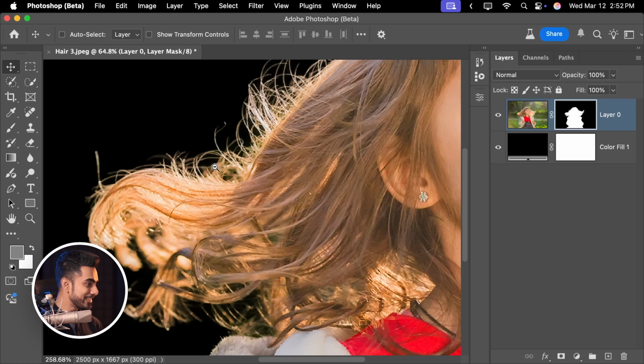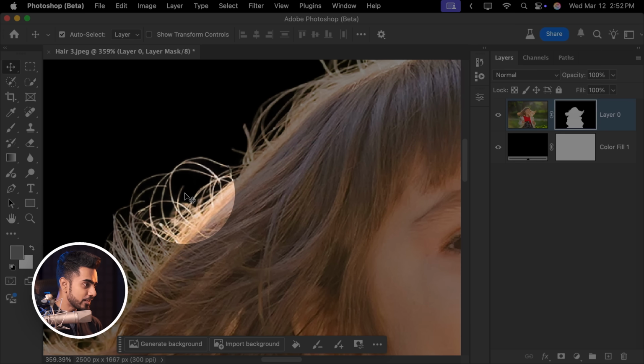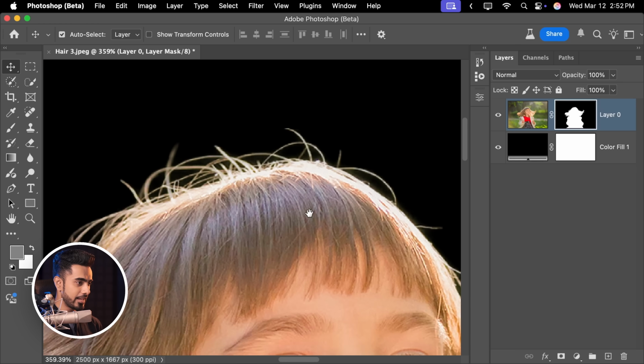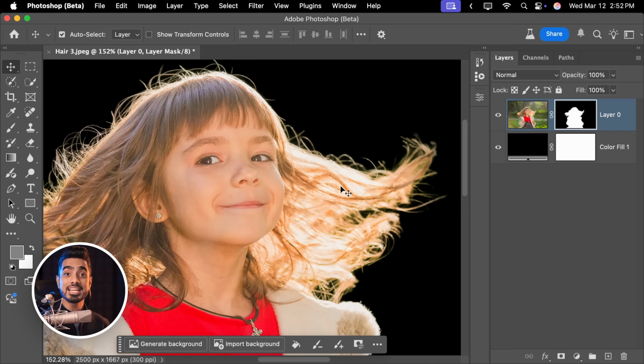And have a look at this. This is so darn good. Now, there are a couple of discrepancies here, but apart from that, this is so good here, this is so darn good there, and all of these areas, you can just start using that. Now, there are some green halos, easy to take care of. The hair is so thin, it takes in the color of the background.